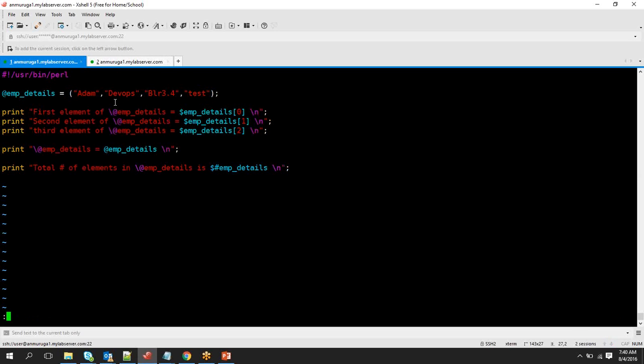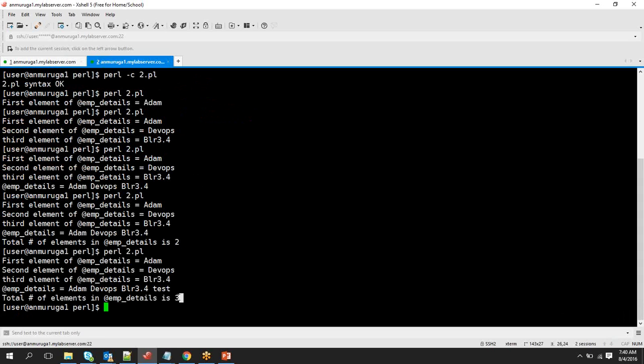So what will happen? Now it will give me the total number of elements as 3. That is, whatever total number of elements you have minus 1 is what it will give, because the index number always begins with 0. Generally when you are taking a count, 0 doesn't come into the picture. That's why it considers from 1. So 1, 2, 3 is 3 elements is what it says.